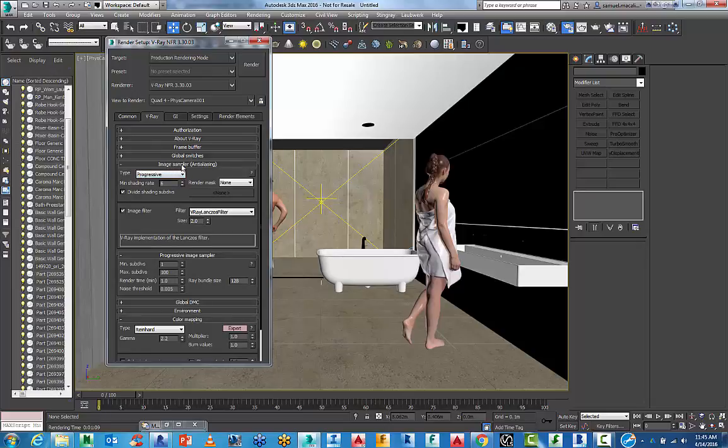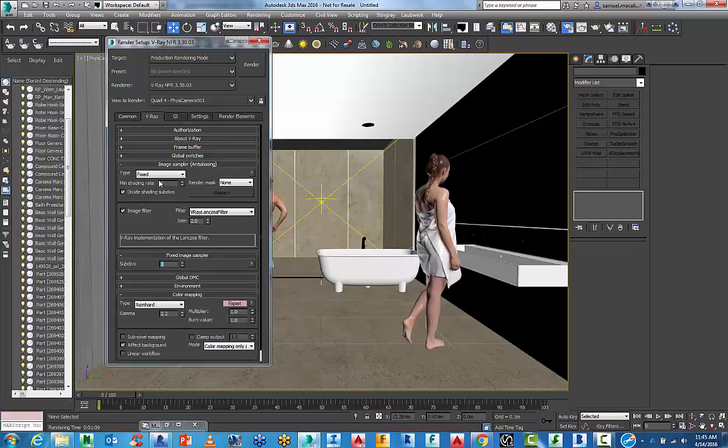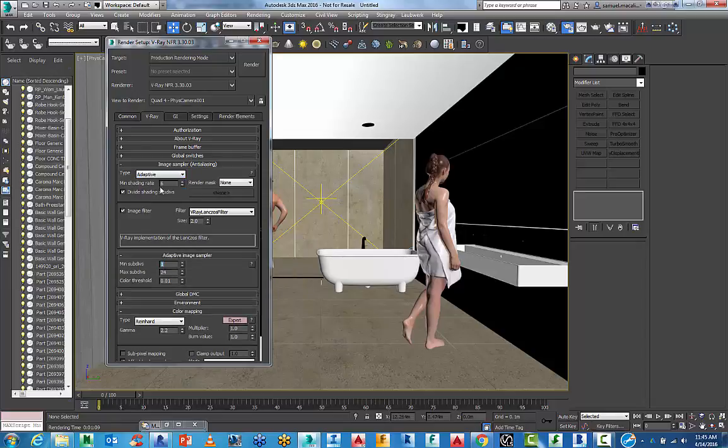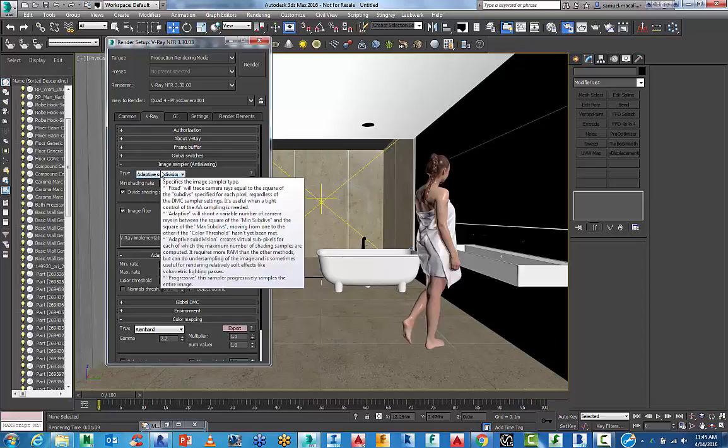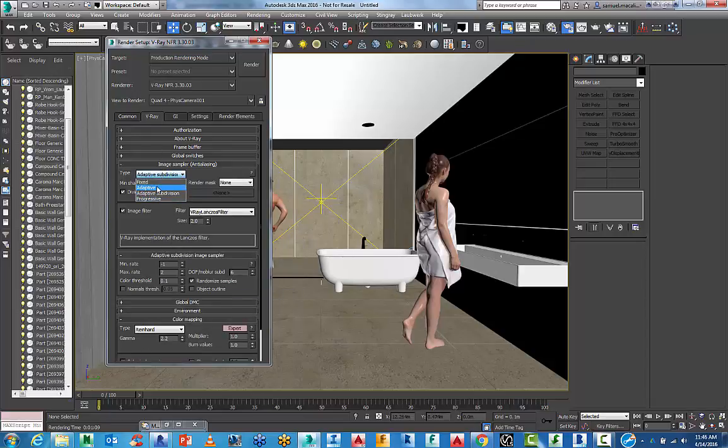There is the image sampler, the anti-aliasing. This is like the pixels around the edge of the person or the objects. This is progressive. You could use fixed, or adaptive or adaptive subdivision, which is quite popular, or the other one, progressive. I'm going to use adaptive.